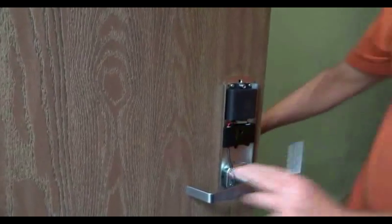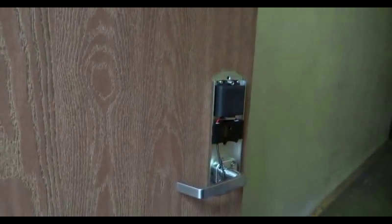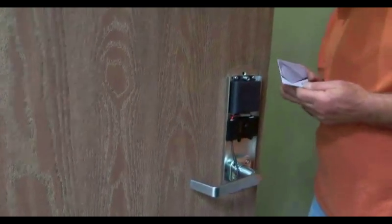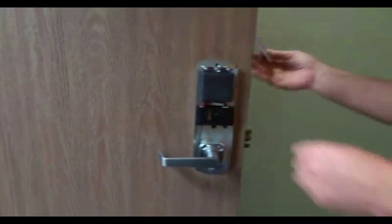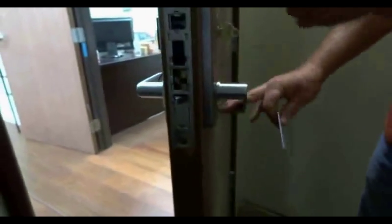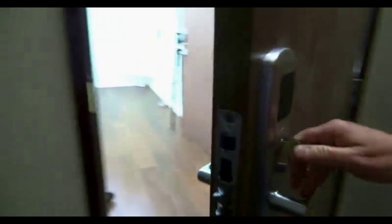Okay, that should be everything hooked and wired up. We can check this with a construction key card. All locks shipped from Townsteel will be in construction mode. And go ahead, put that on the front face. You see the blue LED, it'll open for 5 seconds, and then it'll lock up. So we try that again, you see the blue LED. Okay, the key still retracts the latch, so everything works on the lock.